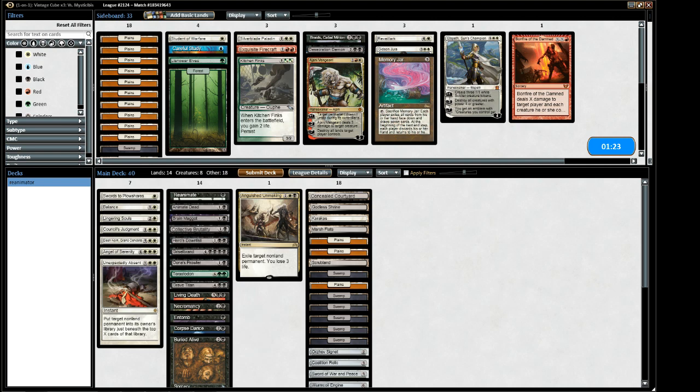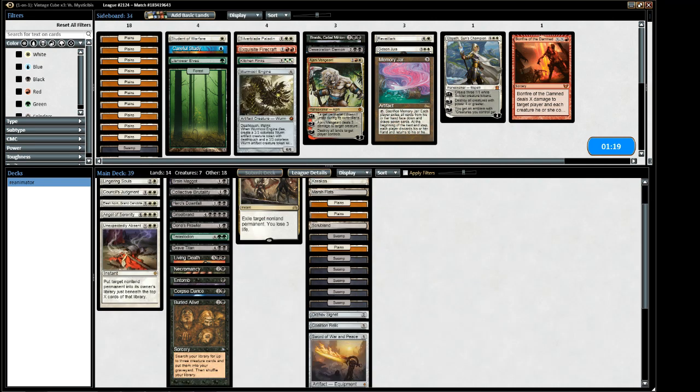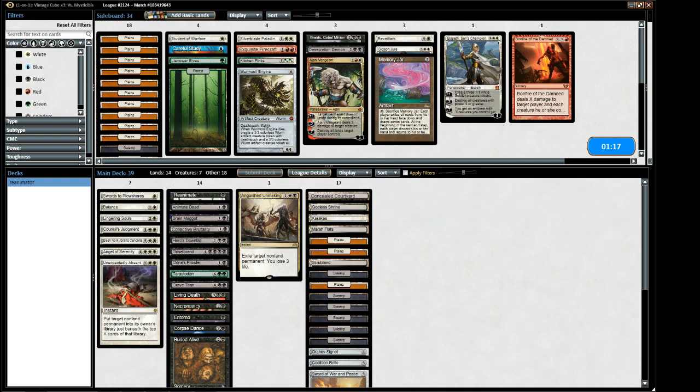Brain Maggot seems good. I like that a lot. Worm Coil is pretty meh against him. Grave Titan seems very good. Yeah, I like Elish. I really like Terastodon. Buried Alive seems really good.